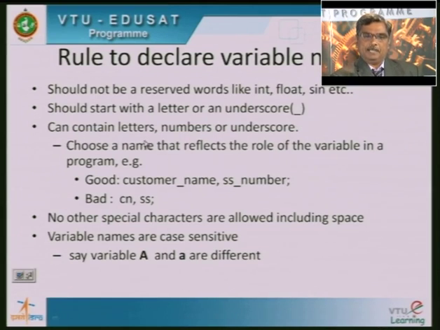It can contain letters, numbers and underscore. Always start with a character; later it may contain numbers or underscore. Example: customer_name. You observe this starts with a character, followed by any number of characters, underscore, name, SS_number. SS is a type of variable you can assign, whether an integer variable or a floating type variable, depending on our requirement in the program.